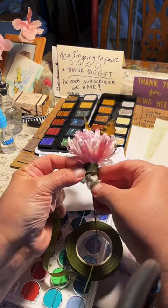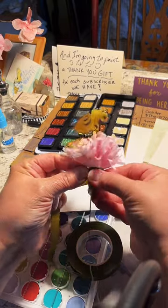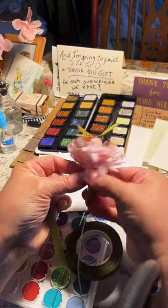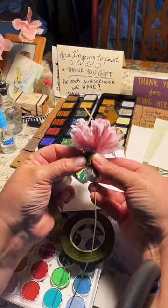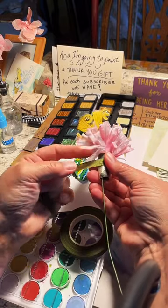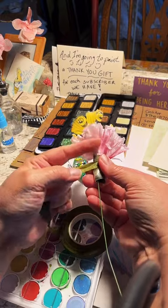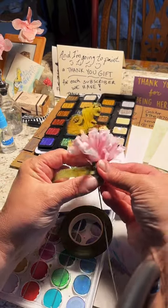I'll tell you what, this is going to look like a carnation bud. Definitely. Can you see okay? Can everybody see all right? Maybe you stretch it. I think that you don't know about floral tape as well.